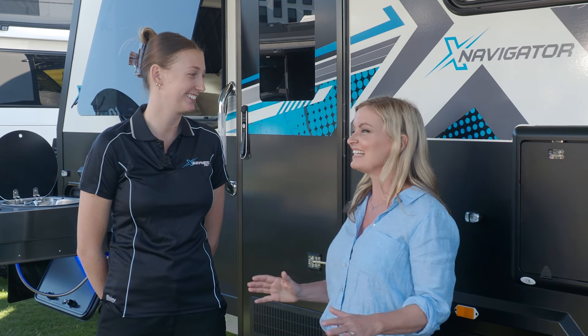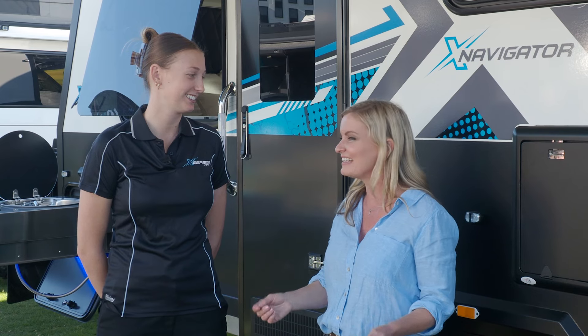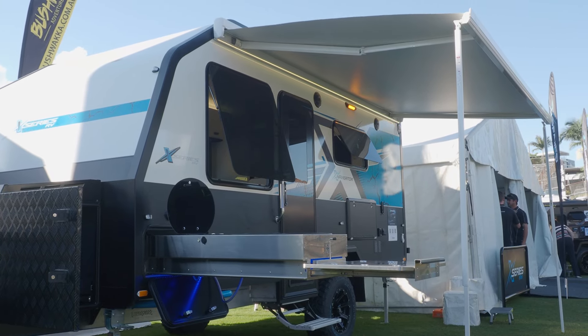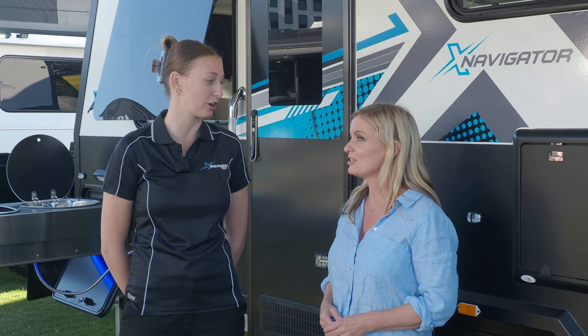What I really love about it — because I'm a little bit lazy — I like to get in and get set up really quick so I can just get into my adventure and chill out. Quick push of a button and you're ready to go. You just hook your trailer up to your car, go to your destination, click the button for the awning and you're all set up. Ready to go, nice and quick.